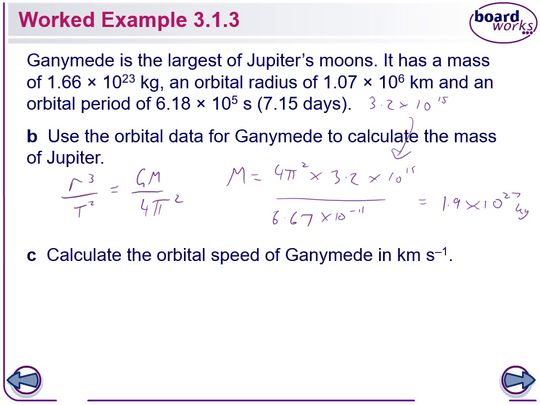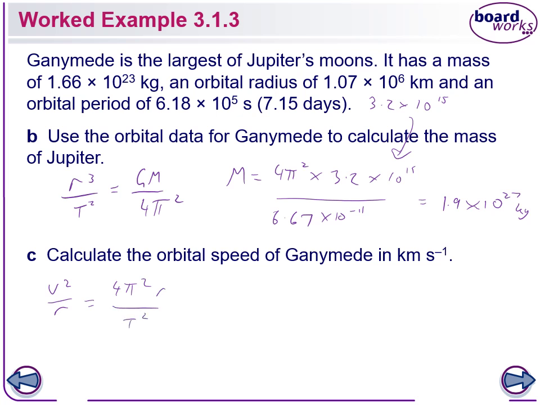All right, last one. Calculate the orbital speed of Ganymede in kilometers per second. So what we can do here is use the equation we used. Well, this is similar to one of the ones we used before. It's not quite the same, but it's again related to those acceleration equations. In fact, any of them should work, but just use what we've got. So we are looking for v. V squared on r is going to be equal to 4 pi squared r on t squared.